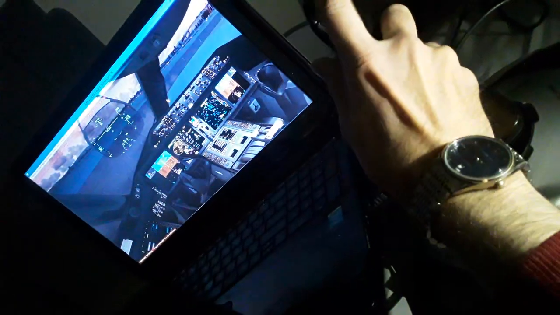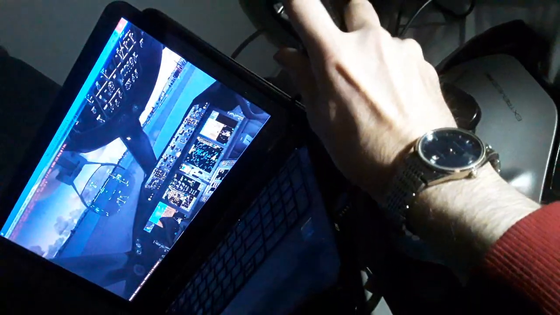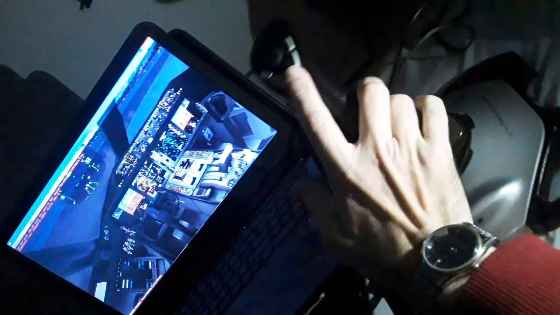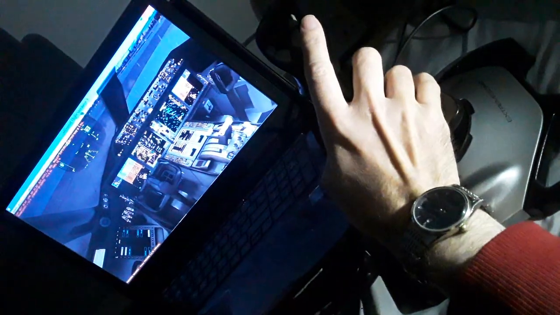Also the thrust levers, I forgot to mention. I'll show you how to move the thrust levers. So you can see here, this is the thrust. Here we can see. So you can see here we can climb and we can descend, make turns to the left and make turns over here to the right. So hope you like it.